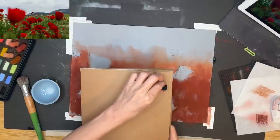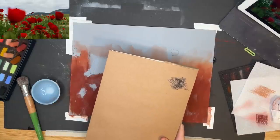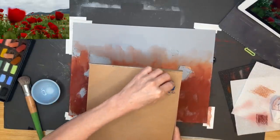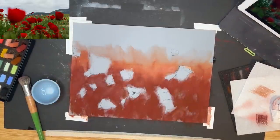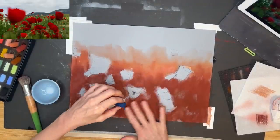I've got it all dry, and I had to use a blow dryer because it took a while to dry. And I'm testing colors. Now, the only darks in this set were a black, which I hardly ever use, and a dark blue. But guess what? We can mix colors with pastels. Often people think you can't.